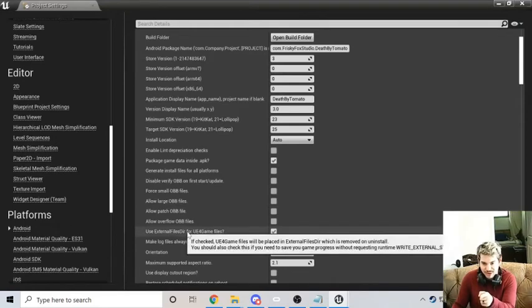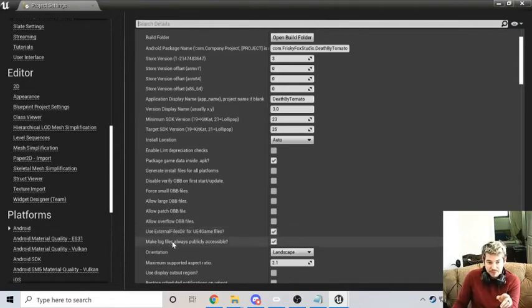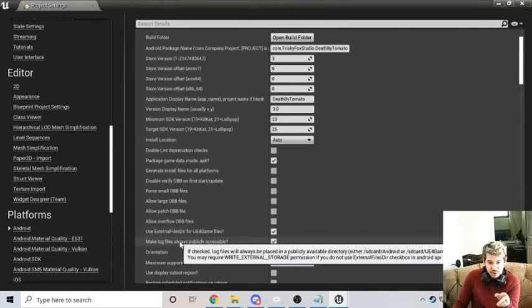The write external storage permission that Android creates by default when you package your game. Oculus does not allow for read or write external storage, including some other permissions that Android creates. And if they do allow it, which they do sometimes, you'd have to have a reason. So if you have a good reason that your game can't save without this, and you've tried checking this box and it doesn't save, then tell them in your notes when you're uploading it. Otherwise, you check that box, and you probably also want to check this box, and then it will allow you to save correctly.